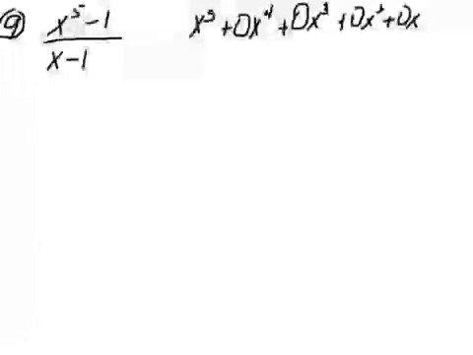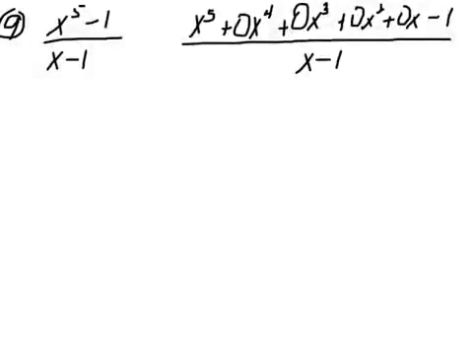I could put an x to the 1 on it, but I just won't. And then there's the minus 1. And what we're going to do is divide that by x minus 1. Now, if you remember what we did from the last problem, we take this x minus 1 and we set it equal to 0. We're finding the 0 of it. So if you add 1 to both sides, we know that was going to be x equals 1. This is what we're going to divide by, not minus 1, but a positive 1. So when you're doing this, it's always the opposite of the number on the bottom if it's something like this.